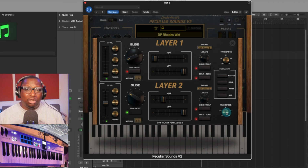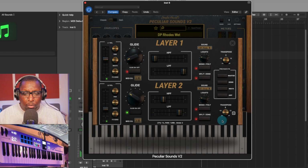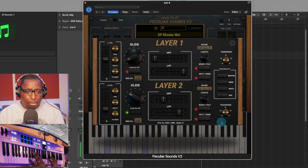Now they have it where if we needed to transpose, like to switch keys, we could do that. Most commonly though, I think we would use that to just go octaves up or down, right? So I'm gonna go up an octave here. So that's kind of cool. So let's bring that down a little bit and let's work the Rhodes in. And let's work this up a little bit. Let's take some of that harshness off of the top. That's kind of cool in the background. That's kind of cool. Or we could go back down to where it was before. Something there.